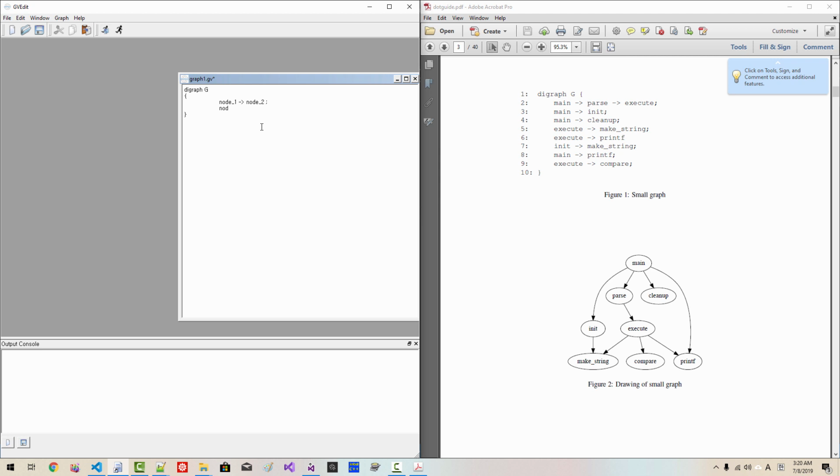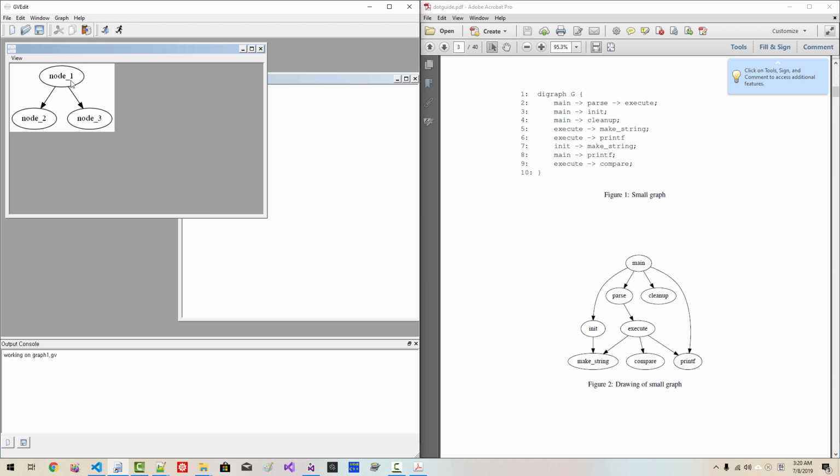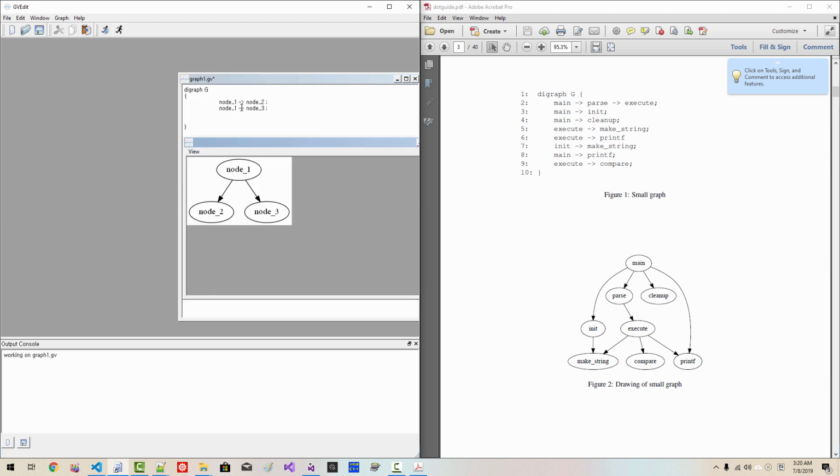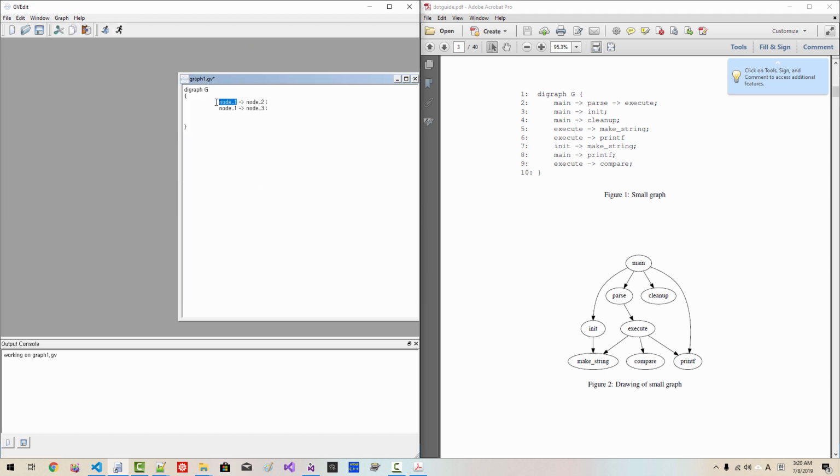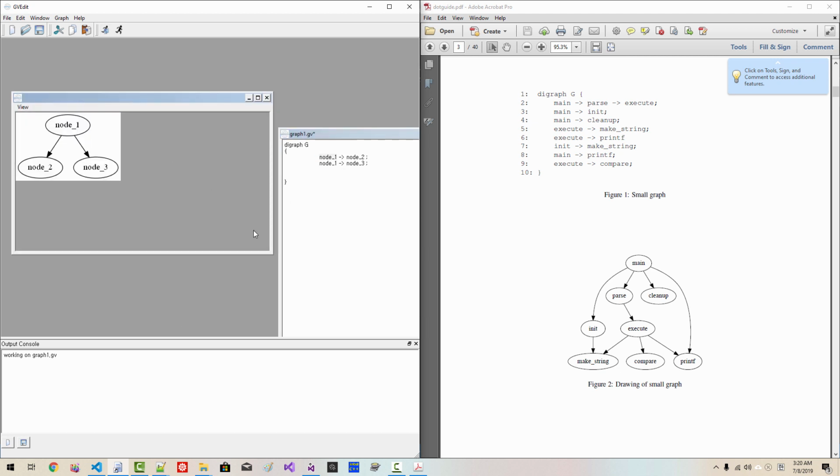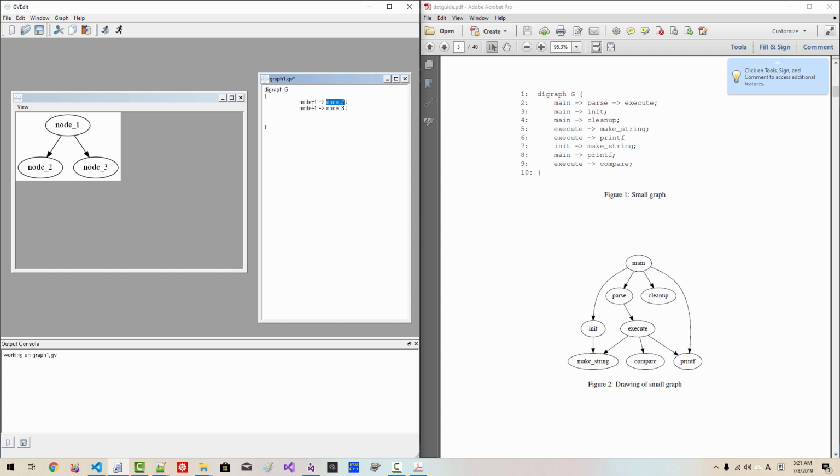And I create another node, node 1, node 3. Then we can print, we can graph like this. Say node 1, this is root node, okay? This node 1, let's see side by side. Then this is node 2 from node 1, node 2, node 3, like this.